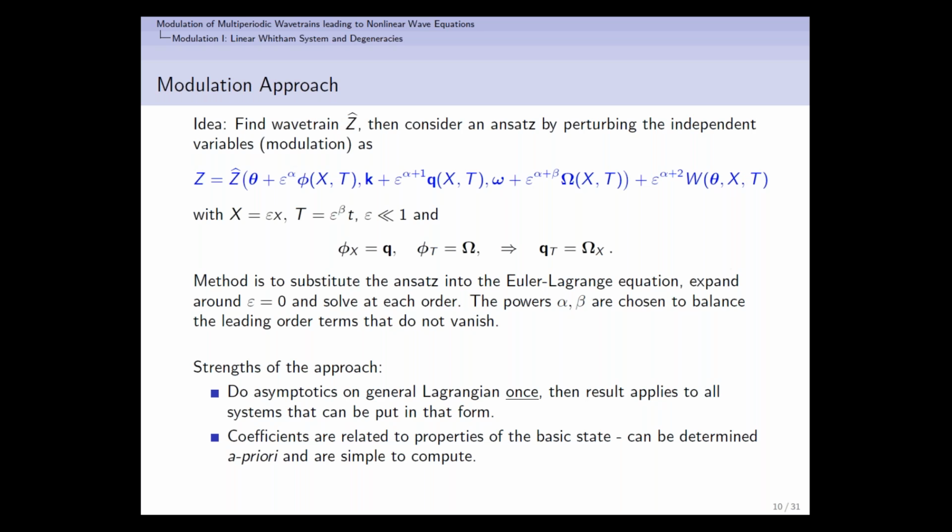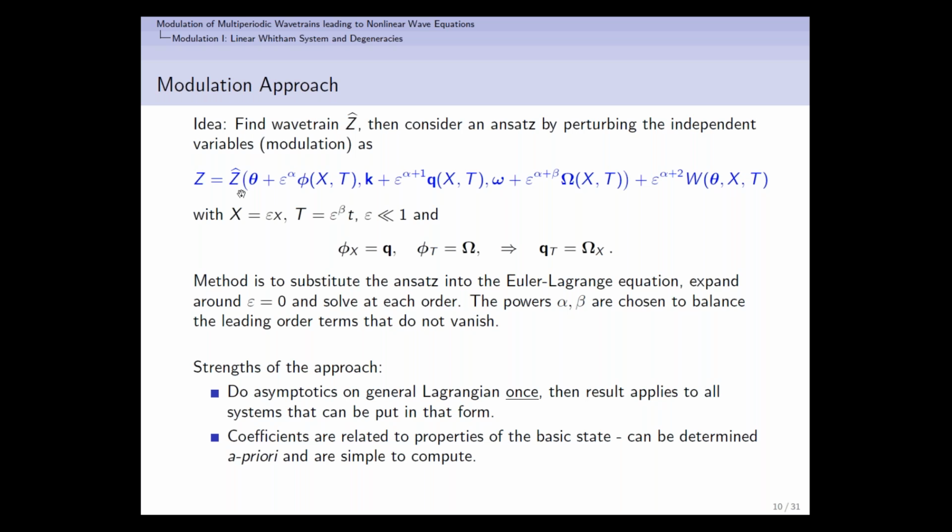Okay? So rather than just consider a simple asymptotic sequence as traditionally is done in asymptotics, I'm going to consider a modulation ansatz. So I'm going to take the independent variables, I'm treating theta, k, and omega as independent, and I'm going to add some slowly varying quantities to it, this phi, this q, and this omega here. And there's also this remainder term w, just because certain terms are going to need to be picked up by this remainder. Okay? Now, the benefit of doing that is that when I come to substitute this ansatz into the Euler-Lagrange equation, and Taylor expand about the epsilon equals 0 state, I'm going to end up with theta, k, and omega derivatives of z hat.